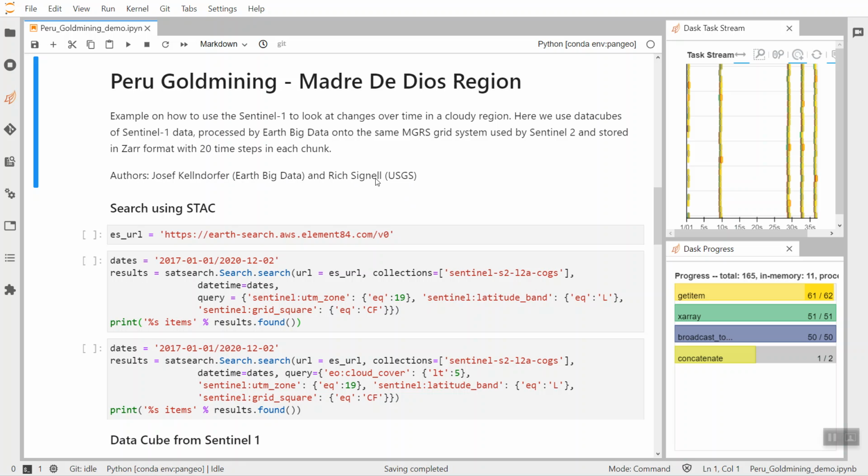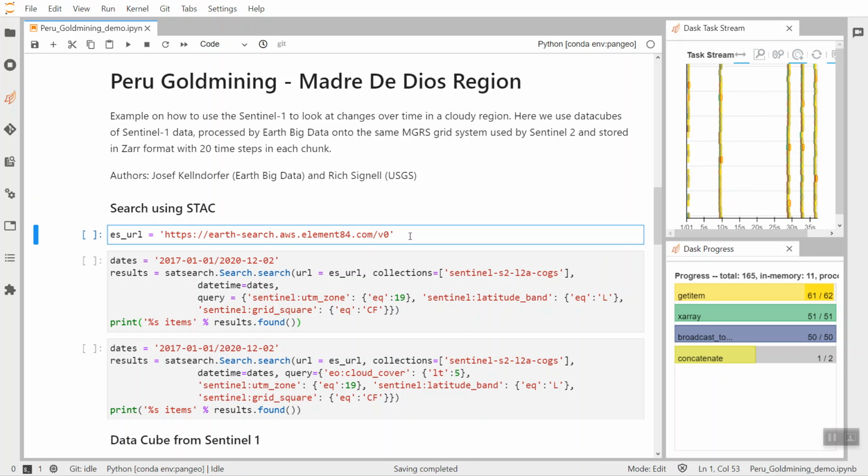So when you're interested in some region, you might want to start out by finding out what data is available. This all starts off, by the way, with cloud optimized data available on the cloud. In this case, we've used STAC, which is a metadata standard, and we can then search. The metadata is also on the cloud, so different people can stand up search services.